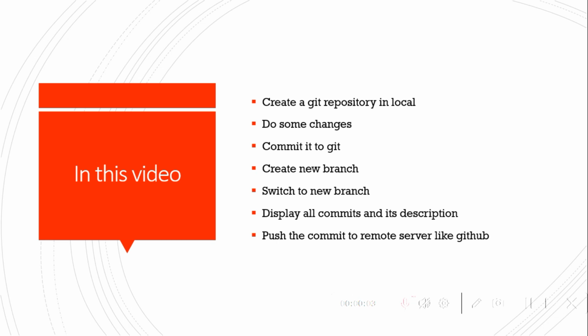Hi friends, in this video we are going to see multiple Git commands that are very commonly used among most of the developers. The flow will be from creating a basic Git repository, doing changes, adding commits, creating new branches, switching to a new branch, and finally pushing all the commits to a remote server like GitHub. At the end of this video you will understand almost all the basic Git commands and you will be able to save all your code using a Git repository.